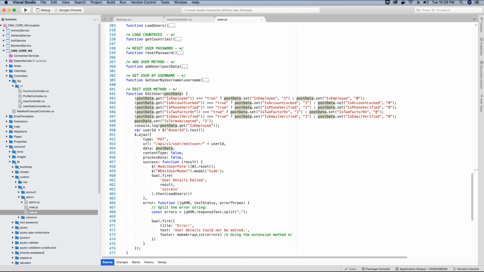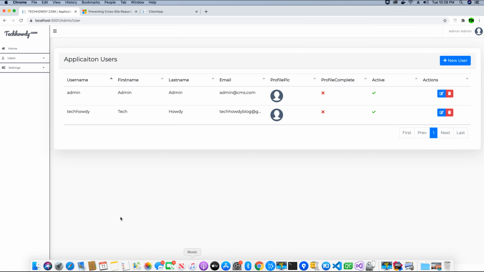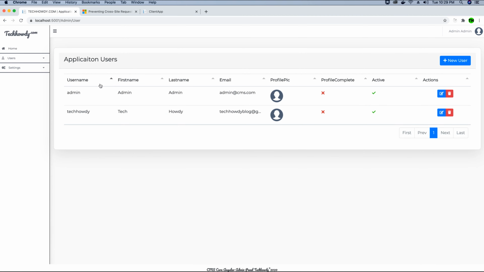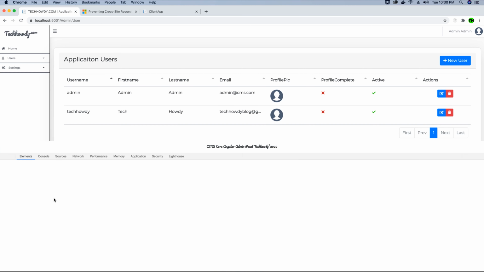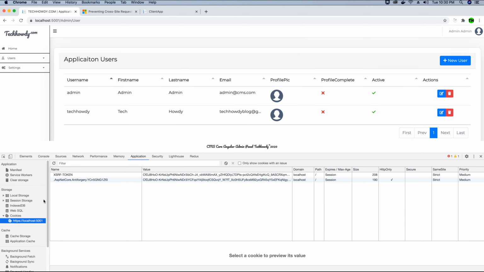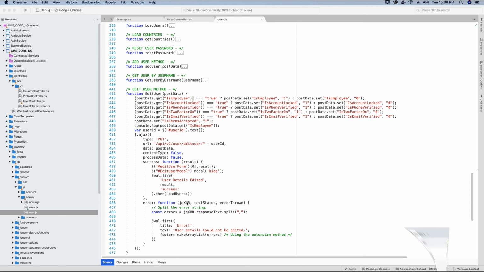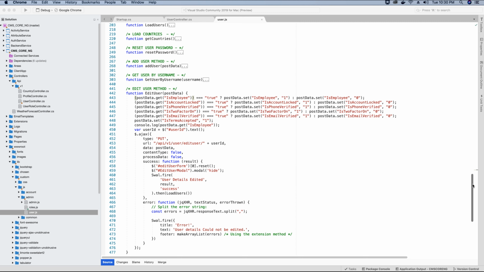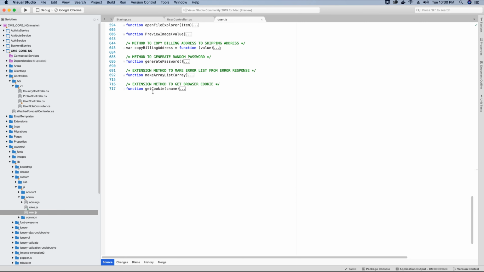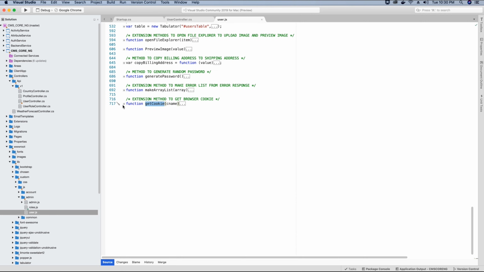So to do that, let's first get the value from our browser cookie. If we inspect network applications, we need to get this value using jQuery. So we have an extension method created inside this file called getCookie. We are going to use this extension method.